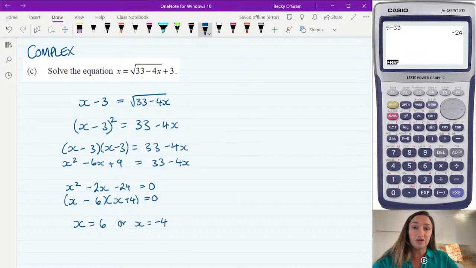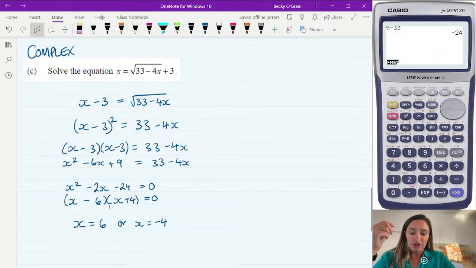Now it's really tempting to stop there, and you would have just missed out on getting the merit mark if you had. Now the reason we need to do a bit of a stop and a check is because at this point where we squared both sides, we may have accidentally introduced a solution that doesn't really work. Think about it like this. If your solution was minus 2 and you squared and you got 4, well, the 2 numbers that could have made 4 were 2 and minus 2. And only one of them is the one that we want. So we actually need to check if both of these things work.